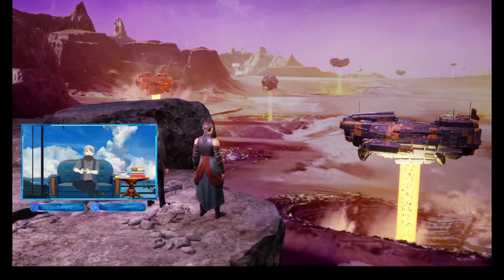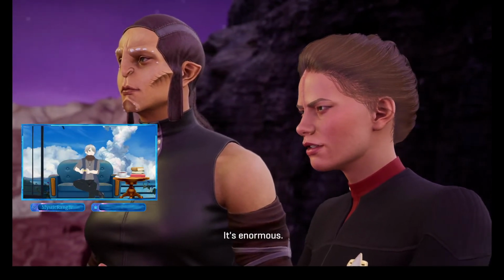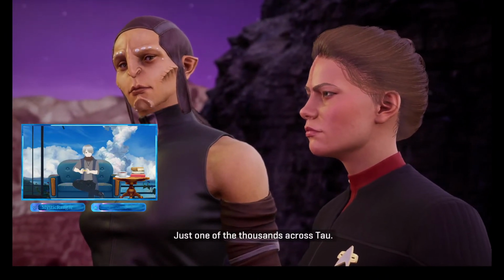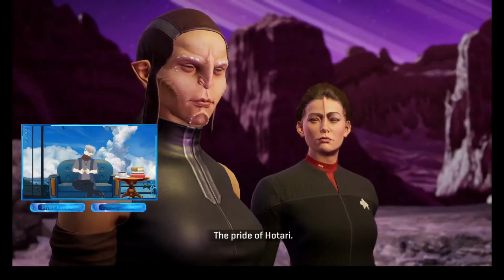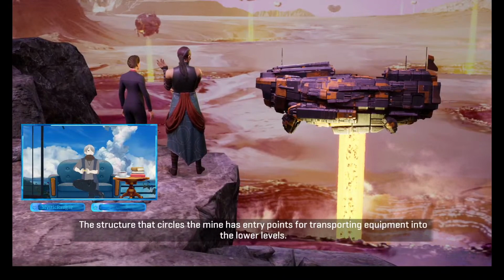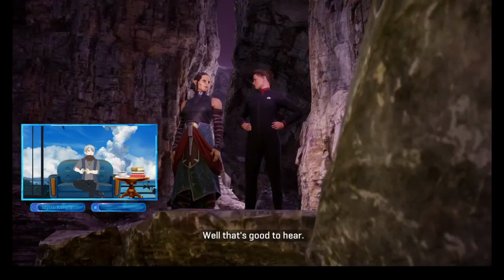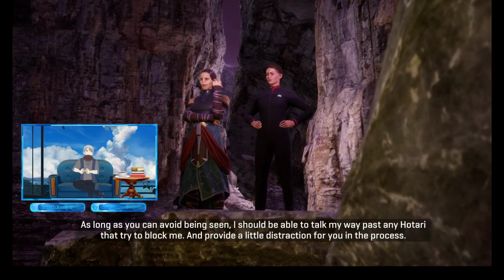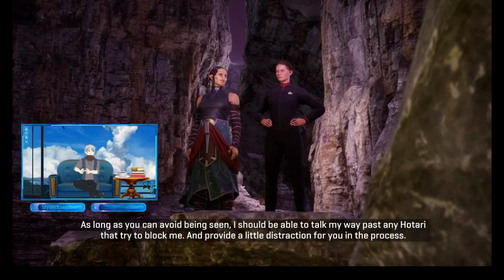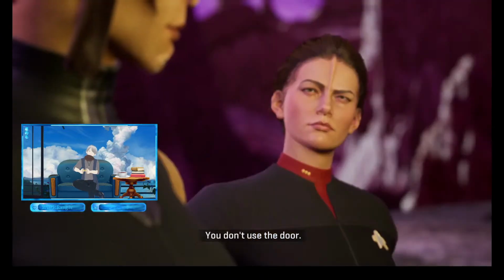Those are ships. That's the mine? Prospect 614 North, Subdivision 20. It's enormous. Just one of the thousands across Tau. The pride of Hotari. How do we get inside? The structure that circles the mine has entry points for transporting equipment into the lower levels. They're guarded, but nothing I can't get past using my authority. Well, that's good to hear. At least they respect your authority. I should be able to talk my way past any miner. And provide a little distraction for you in the process. How do I avoid being seen? You don't use the door. Fair. But I don't know my way around here. How do I know what's not the door?